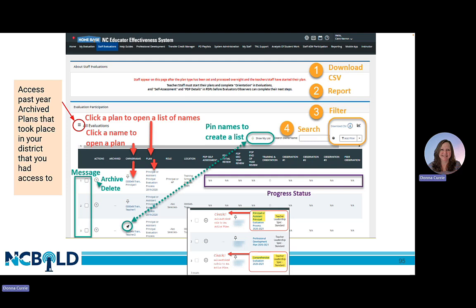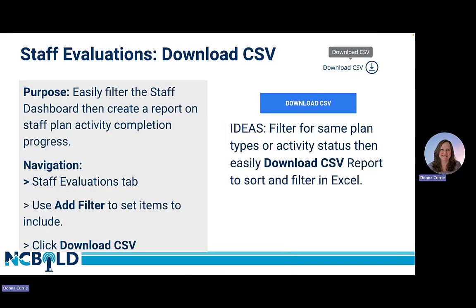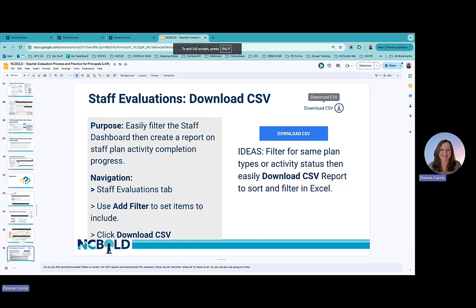You can also see past plans that have been archived that took place in your district that you had access to. If someone was in a different school last year, you will not be able to see that. But we're going to go through now, and we're going to go to the staff evaluations dashboards, and I'm going to show you all these steps, including how to download as a CSV.